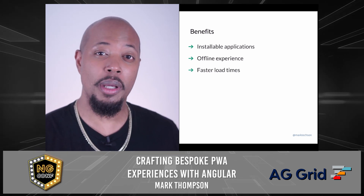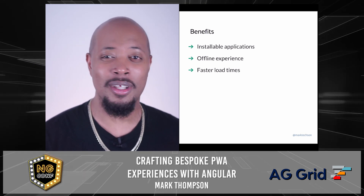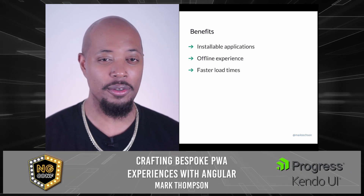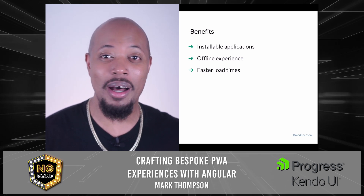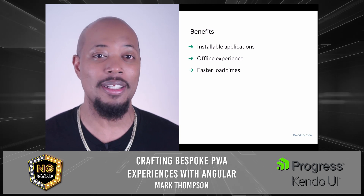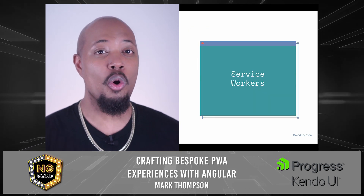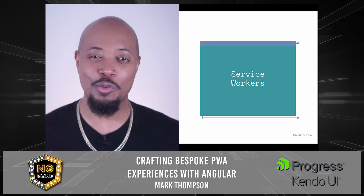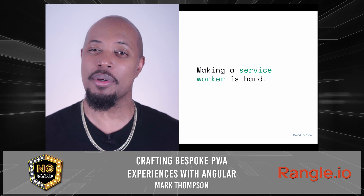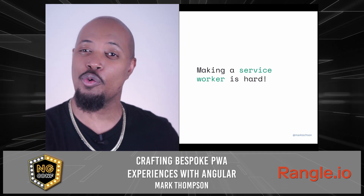You can improve your user's experience with faster load times. There are a variety of things that developers can do to create fast-loading apps, such as caching, predictive prefetching, and even some architectural patterns. All of these benefits come with choices that are made when creating or converting an application to a PWA. But there's a problem — this can be a challenging thing to get right. At the core of many of the great things about PWAs are service workers. While service workers are the stars, making service workers can be hard. Let's understand how this part fits, and let's chat about service workers for a bit.